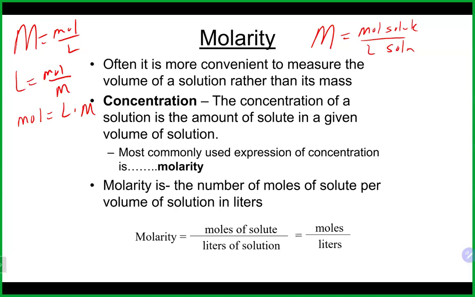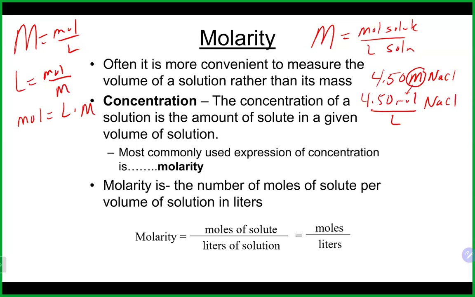If you have a solution that is, we'll stay with the same number there, 4.5 molar sodium chloride, I would highly recommend that when you're doing calculations, especially if you're given the molarity, that you take a more dimensional analysis approach to it and you get rid of the big M. You can basically use it as a conversion factor. The number stays with the moles. So this is 4.5 moles per 1 liter, which is the same thing as that big M. And that would be sodium chloride, and that would be the molarity of it.